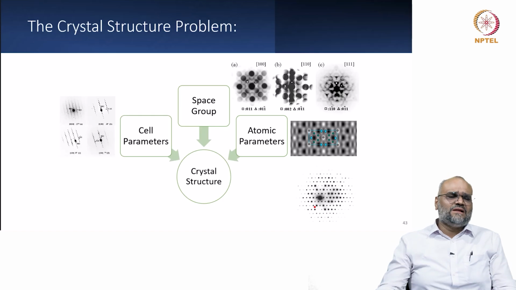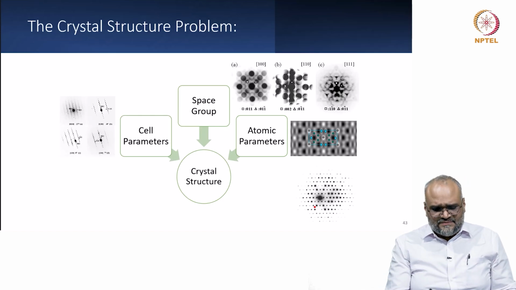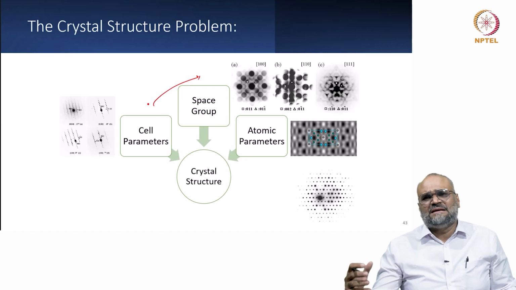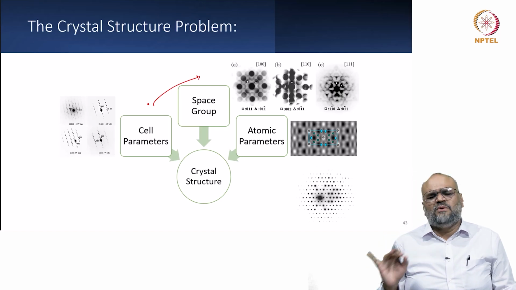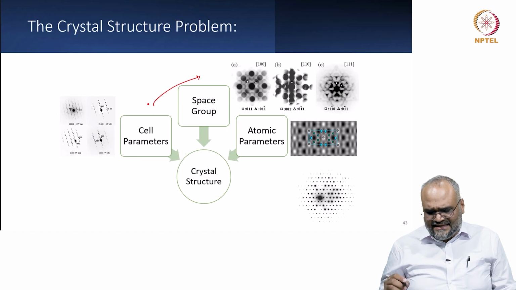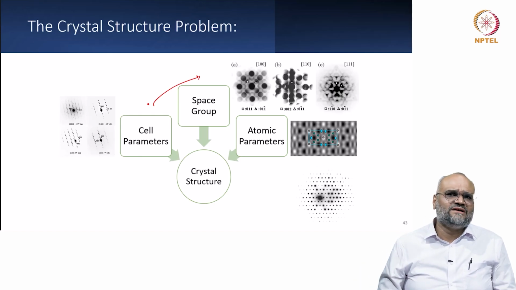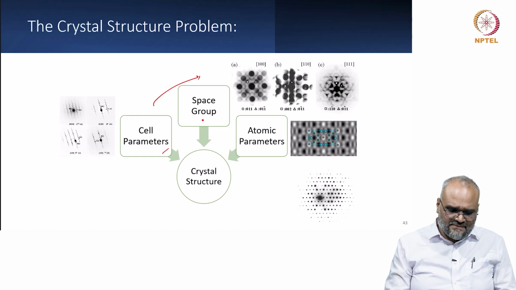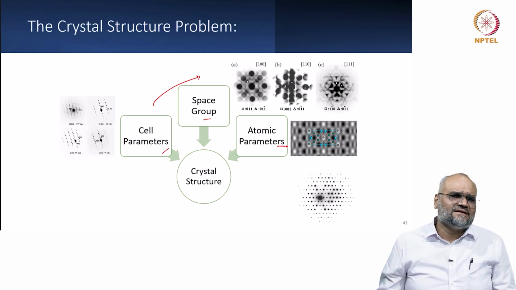conversant and familiar with conventional diffraction and imaging, this becomes a natural next step and you can always take that leap. And next, the third important parameter is understanding where my atoms are sitting within a crystalline unit cell. Unless you've determined all three of these parameters together, you would not have solved a crystal structure.